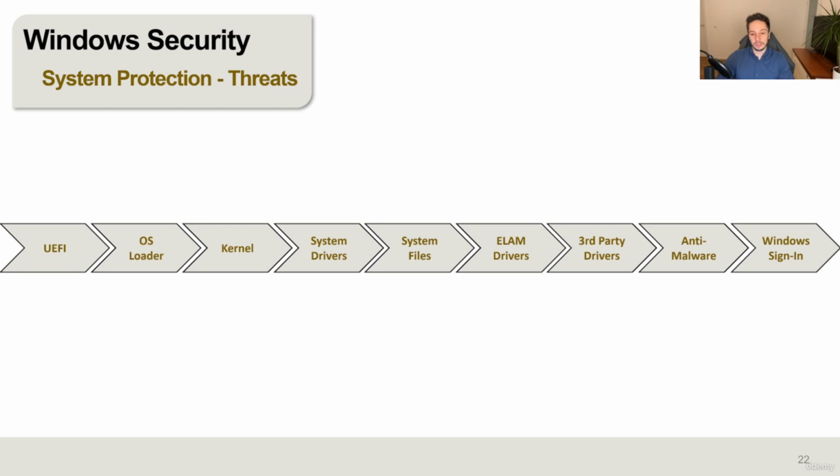During those phases, every one of those components can be targeted by an attacker. So for example, if we are talking about UEFI or BIOS, it can be attacked by some bootkit. System drivers can be attacked, for example, by some rootkits, because if an attacker is successfully able to load up some system driver in that operating system, then of course the attacker has control over the whole operating system, including your user's secrets.